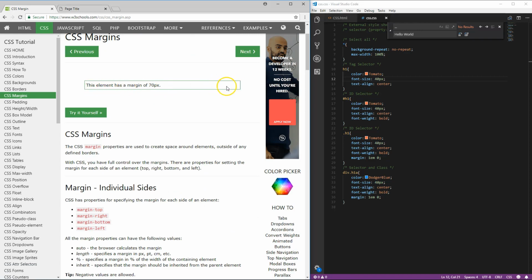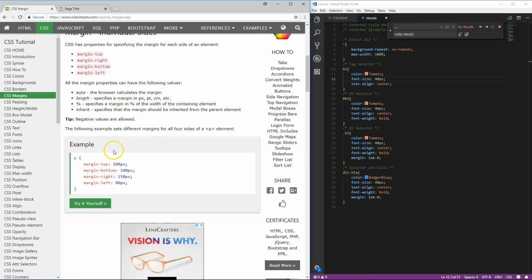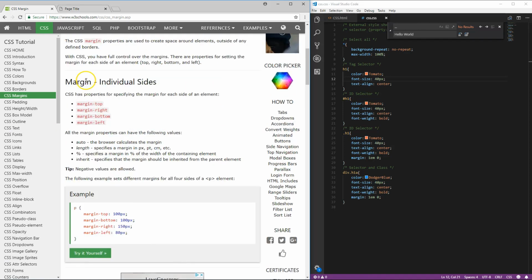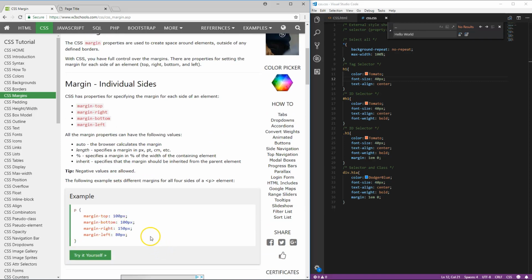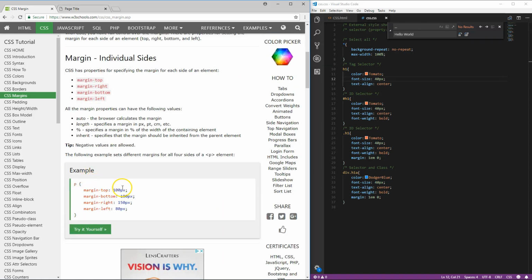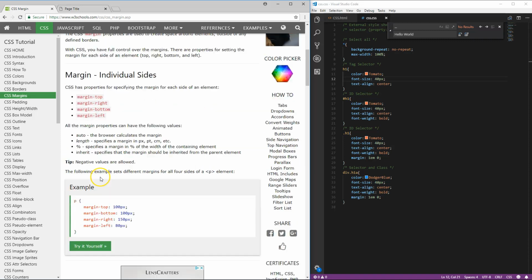So this element has some margin on each side, as you can see, 70, 70. And then you can do different margins right here. If you just use margin and want margins all around, just put the number right there. If you want to specify, same thing as always: top, right, bottom, left. Or if you want to set the top and then the sides, left and right, you give the number for the top and the number for the sides. It makes it easier to write in shorthand. So margin-top, margin-right, margin-bottom, margin-left.